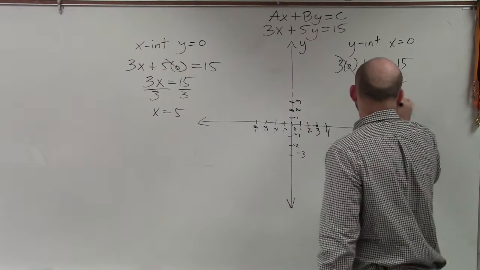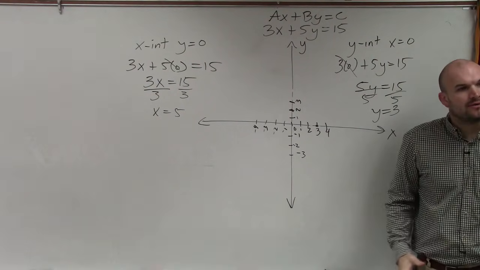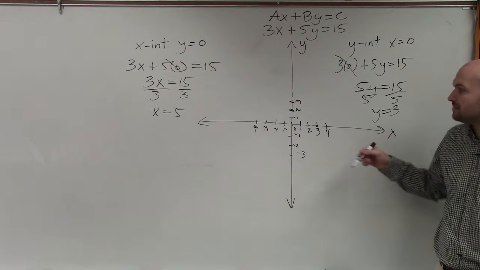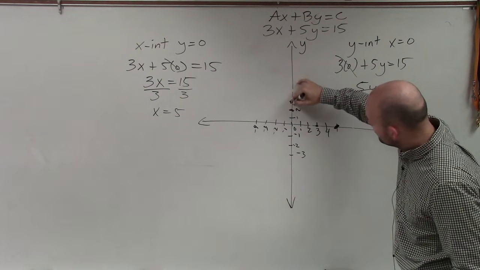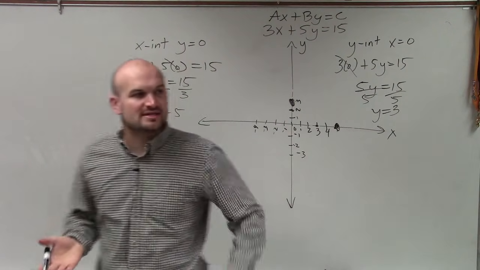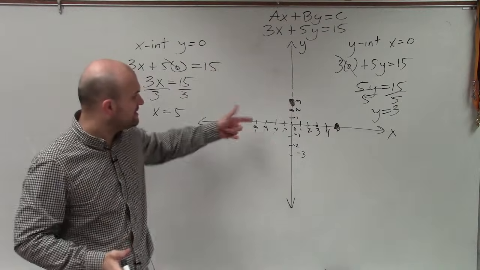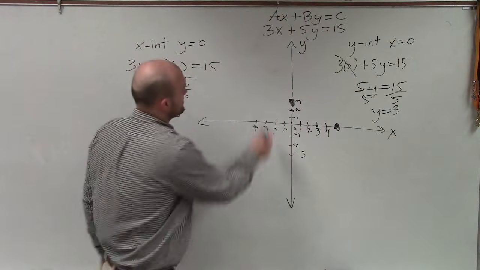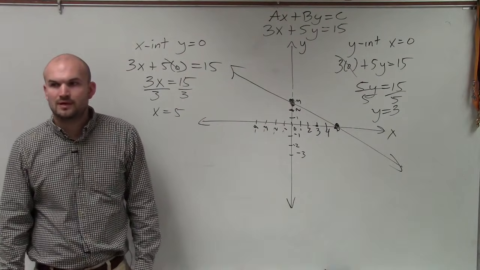Over here, I divide by 5, divide by 5, y equals 3. Now, we know each of these values. Go ahead and plot them: x equals 5 and y equals 3. So now I have my two points. It's not the y-intercept and this point that I found using the slope, it's the y-intercept and the x-intercept. Done.